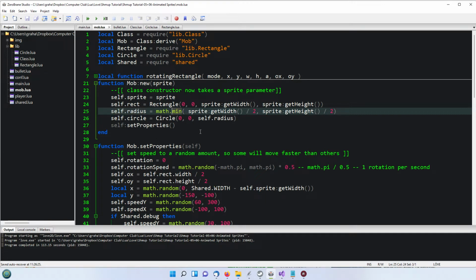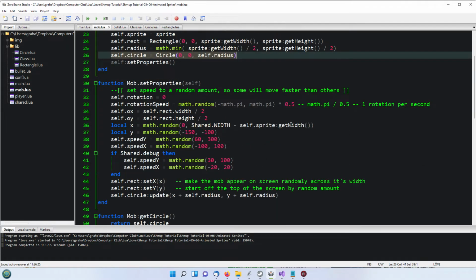So that gives us a reasonable radius. You could, if you wished, if it was too big, you could always multiply that by some kind of divisor to scale it down a bit, but that seems to work quite well. So we're setting up our mob as before, but we're now adding our self.circle.